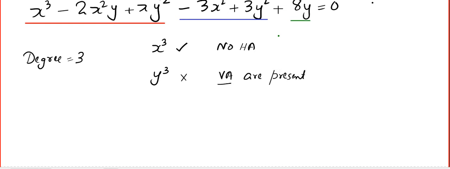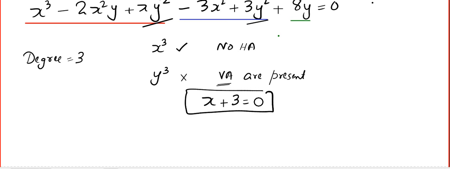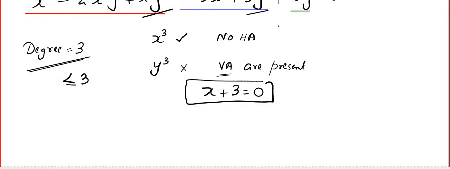Okay, now to find the vertical asymptote, you find the highest degree in y. Highest degree in y means, yeah, y square, of course. And I can see two terms, one over here and one over here, and we are going to get the coefficients x plus 3. So the vertical asymptote will be x plus 3 is equal to 0. Here we go, asymptote number 1. But we know that the total number of asymptotes will be less than or equal to 3. It can go up to 3, so we have to search further.